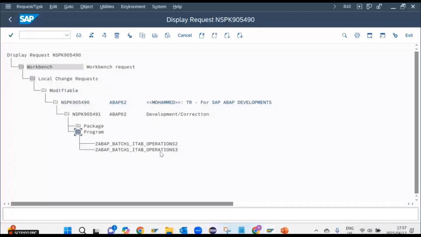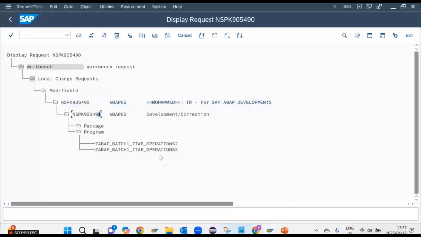You see, there is a program newly created, and that is also part of your transport request number. So when you provide your transport request number, remember guys, that will come and fall into your task. You cannot see these objects directly in 5490. So that is a concept here. Whenever you create a transport request, immediately a task will be created. You see 5490, and for a fresh transport, you will see 5491 also created. So this is the program, right?